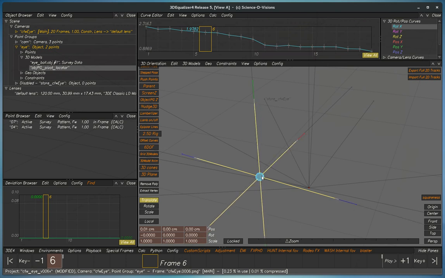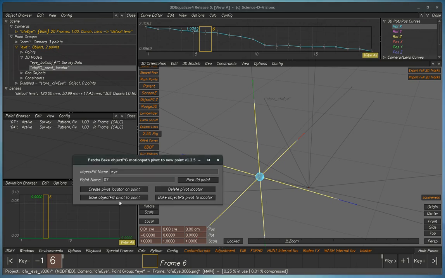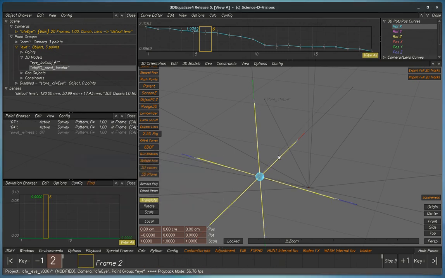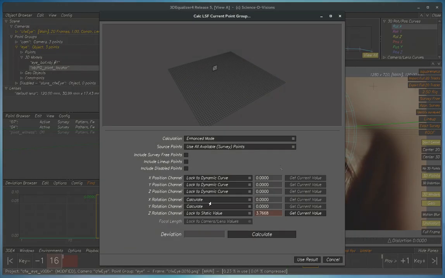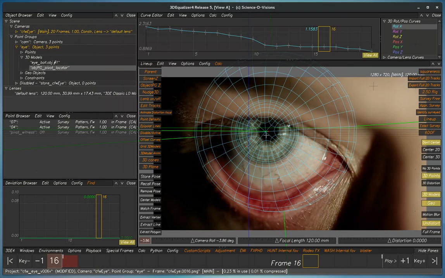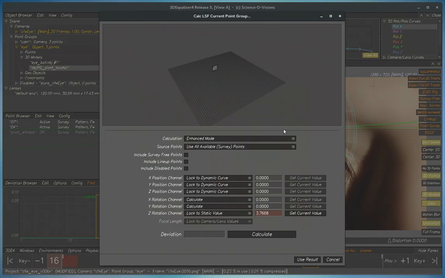We have to use this locator because there's no points in equalizer inside this eyeball. Then we use this tool back here, and we'll bake the object group, instead of to the point, we'll bake it to the locator. So now the entire track has redone, but it's got a new pivot point. Now if we try to do rotations on this, it'll be sort of dumb because the pivot points are all wrong, because all the translation points are too far away from the pivot point. So if you were to do it this way, which might be good for some shots, but not for this one.